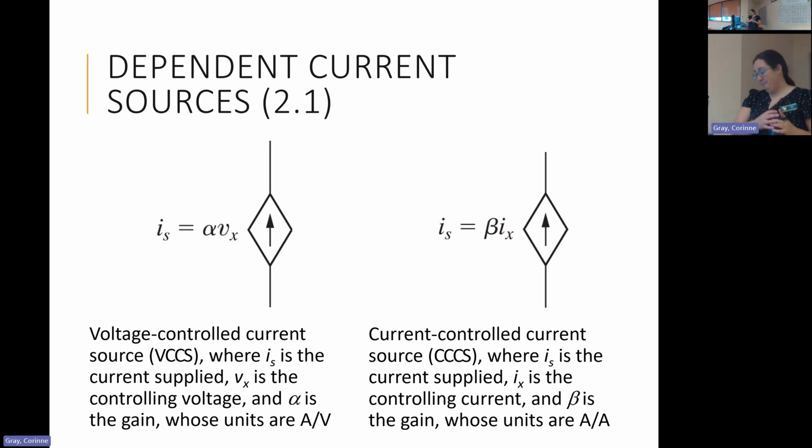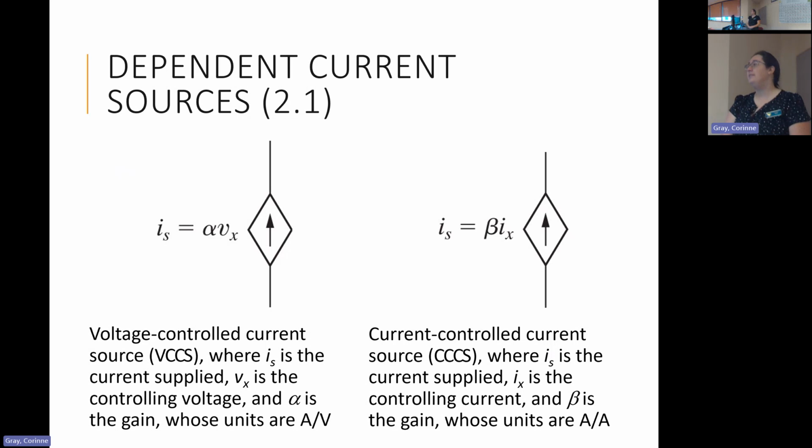With a dependent source, depending on what's going on in the rest of the circuit, that will determine the actual value that it supplies. For an independent one, it's fixed. So for a 9-volt battery, it's 9 volts. Done, period, end of sentence. If you have a variable voltage source, depending on what's going on over there, it's going to determine what my source is actually going to supply into the circuit.